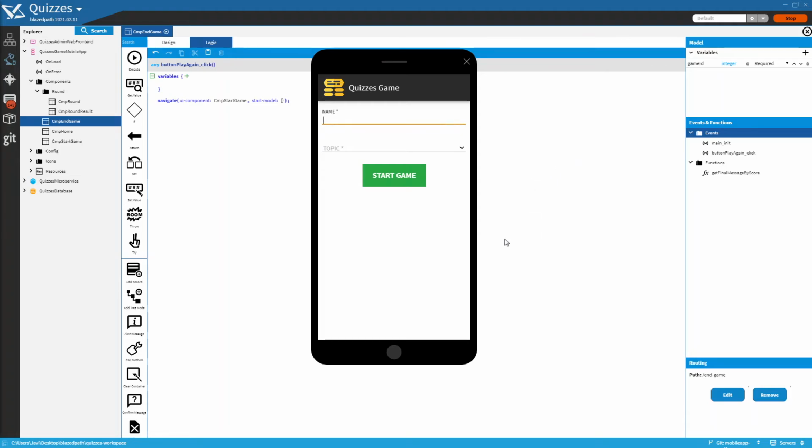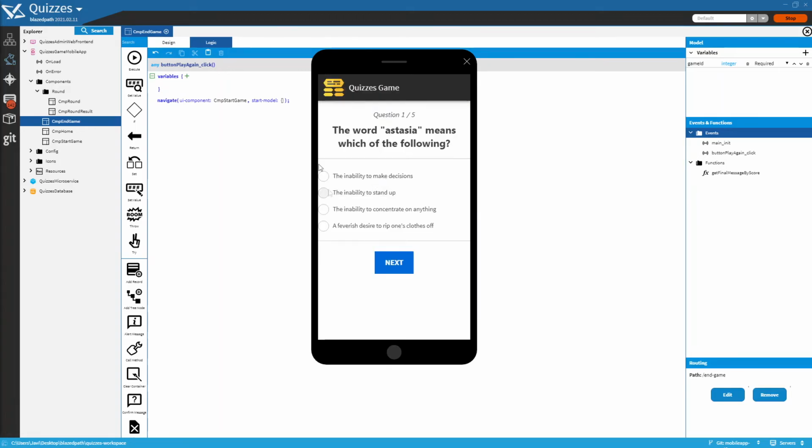So we can create a model variable with the player name, and we can read it if it comes from the starting model to preset it on the text box. Furthermore, from a style point of view, we could improve some aesthetics with bigger separations on the left side of the options. So let's do this iteration and we can see how to solve these features we are proposing now.